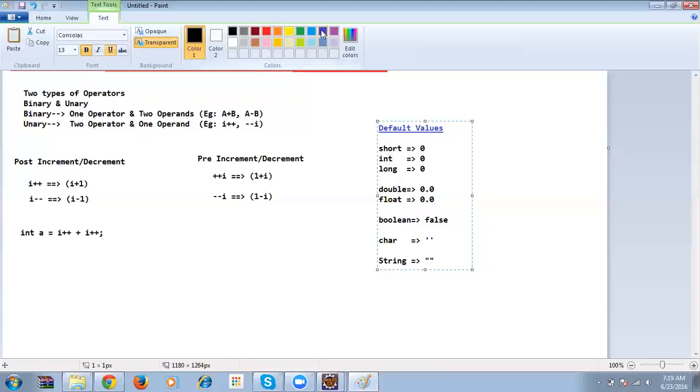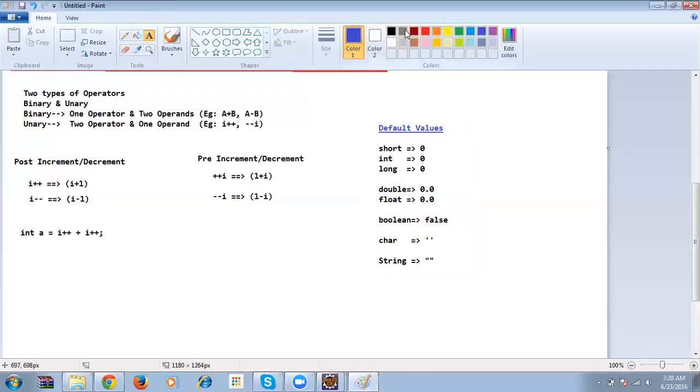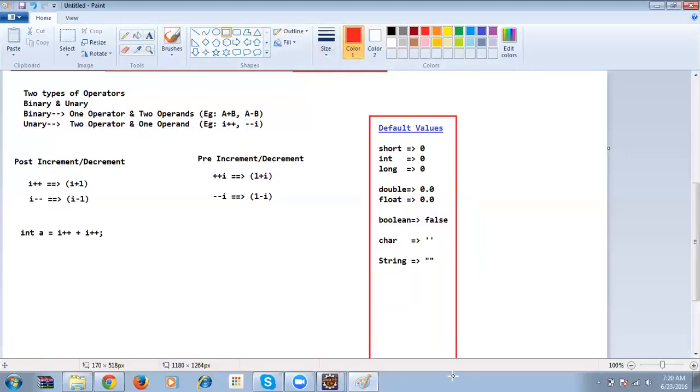Just give a different color. Clear, guys? So right now, actually, what? Yeah, I'll tell you that one. Sorry, what is the doubt from Balachandar? How do we need to add I++ equal to I plus 0? I'll tell you that one.